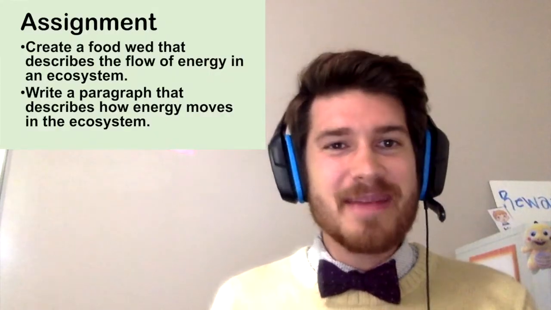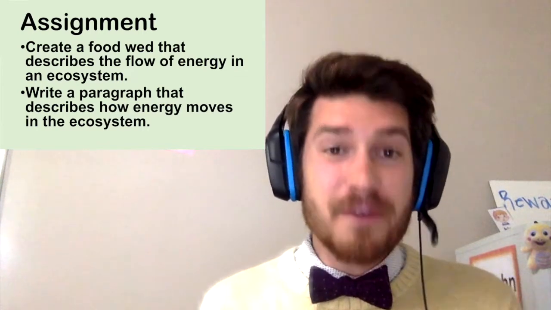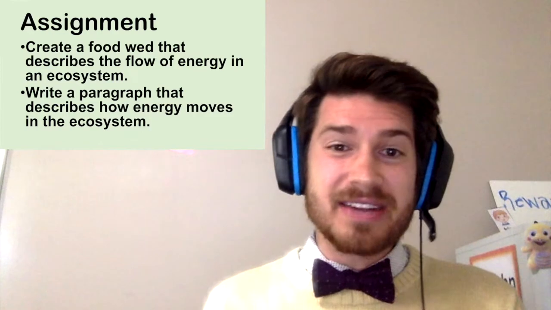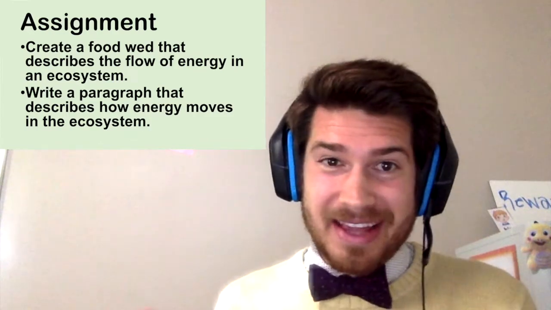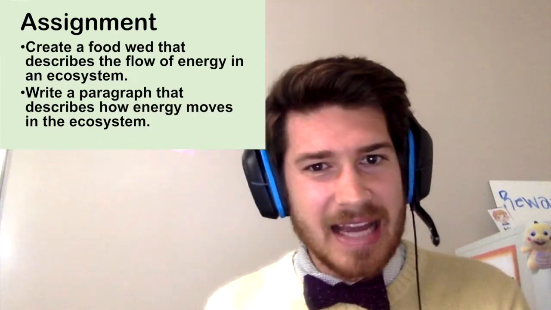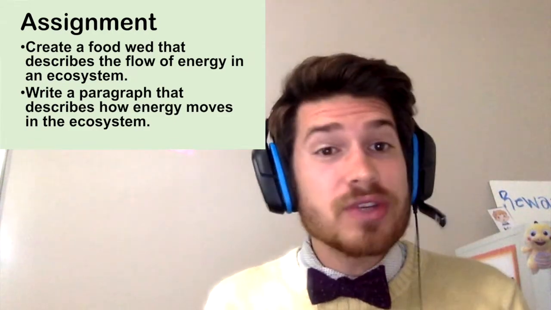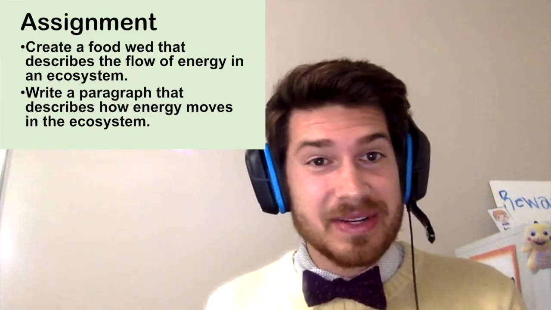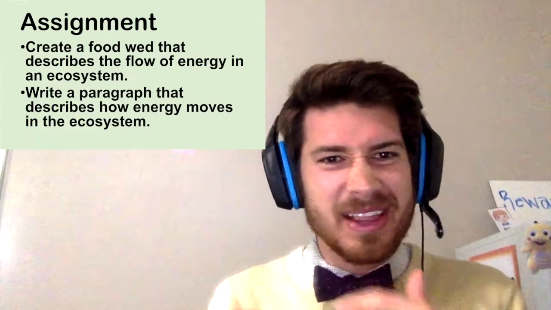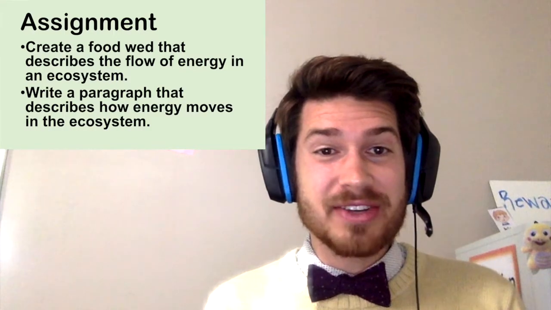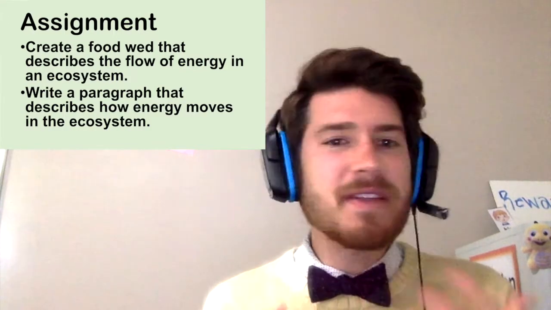For today's assignment, what you're going to be asked to do is to create a food chain and a food web for a specific ecosystem. So as you're creating your own ecosystem, you can either look outside your window and look at the different plants and animals that are outside and give your best guess as to what you think eats what. Or you could go online and look up an actual ecosystem that exists and see how that relationship works between those organisms.